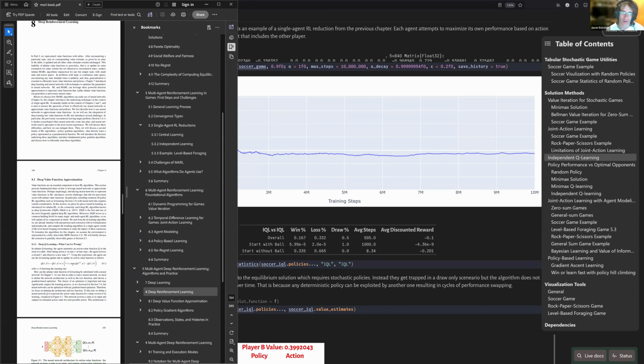I mean, maybe the second part of the book has some surprises in it, but even the deep learning part of the book, I saw some of their code and examples and interactive workshop examples involve the level-based foraging example, which is a cooperative problem. It's a thing where the agents are going around, trying to collect items. That problem doesn't require this competitive, equilibrium type finding.